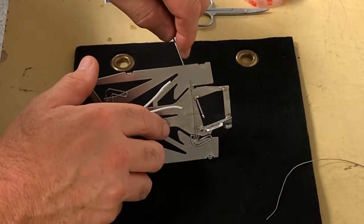Now that the diagonal rod is pushed through there, you can see how it almost touches. So we're going to bend it up just a little bit to make sure that it makes contact with the frame itself. Then you can see how it touches right here. So what we're going to do is put a little dot of acid flux right here, like so.